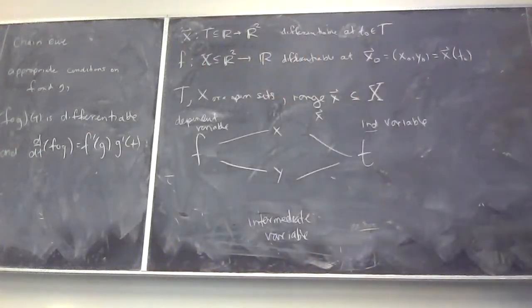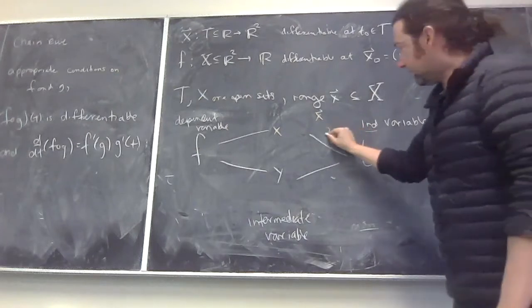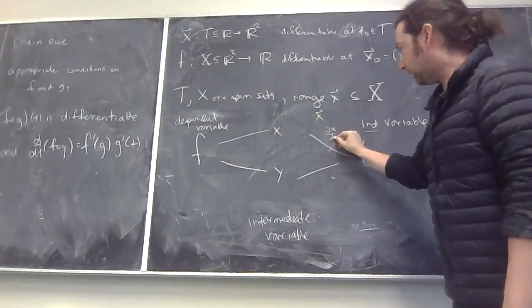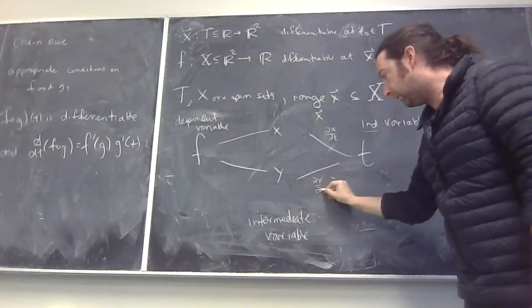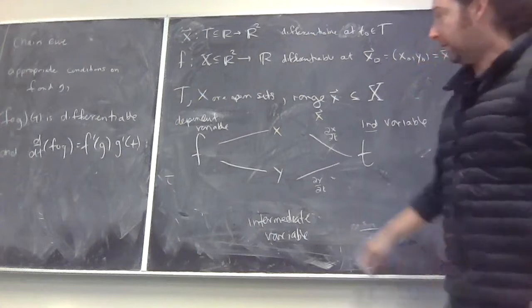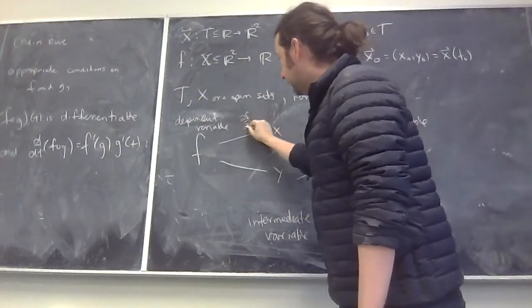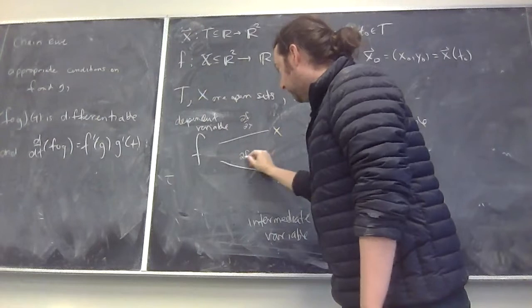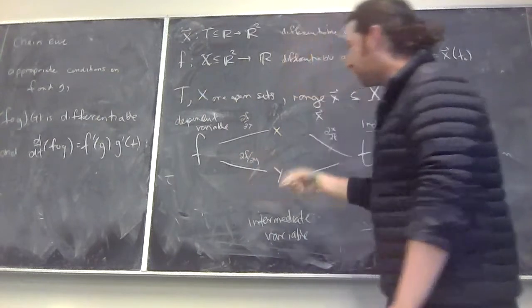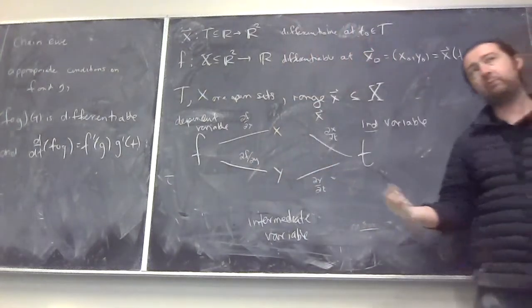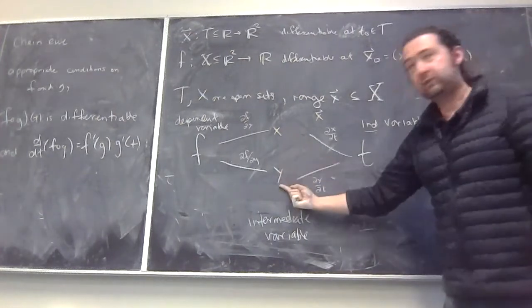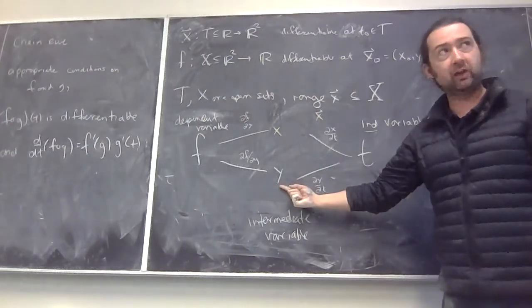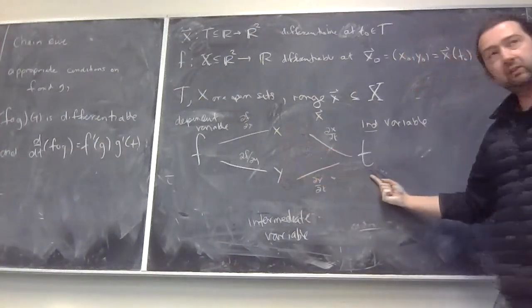Now, there's all kinds of induced partial derivatives all over this hierarchy. So I could take the derivative of x with respect to t, or I could take the derivative of y with respect to t. I can take the partial of f with respect to x, and the partial of f with respect to y. Those are all changes that exist in this map, right? What this variable hierarchy is supposed to represent is that changes in t induce changes in x and y. This is a meaningful thing to look at: how do x and y change when t moves?